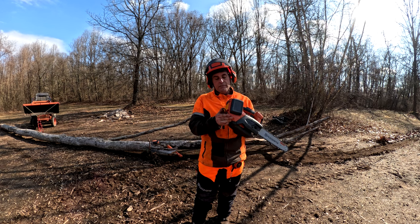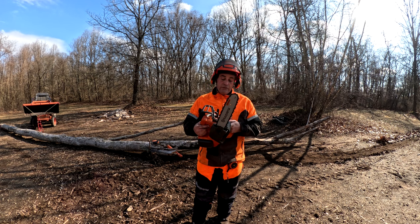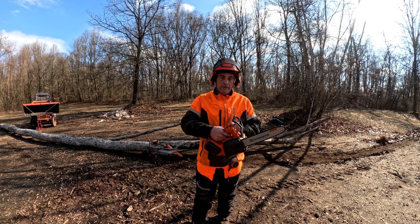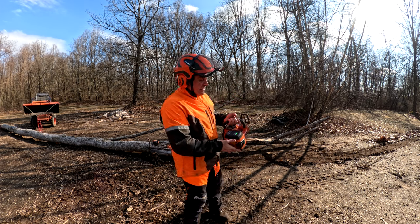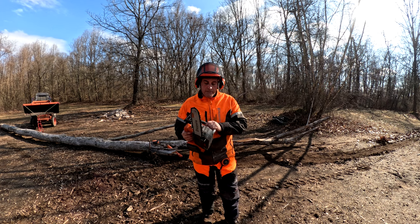You can see it has something for the tether here, but I really use it to measure out lumber and to limb stuff, cut up some small stuff. Really nice saw. You can see it's very well balanced. I happen to have the BLi300 battery in it. That is the biggest non-backpack battery that Husqvarna makes.